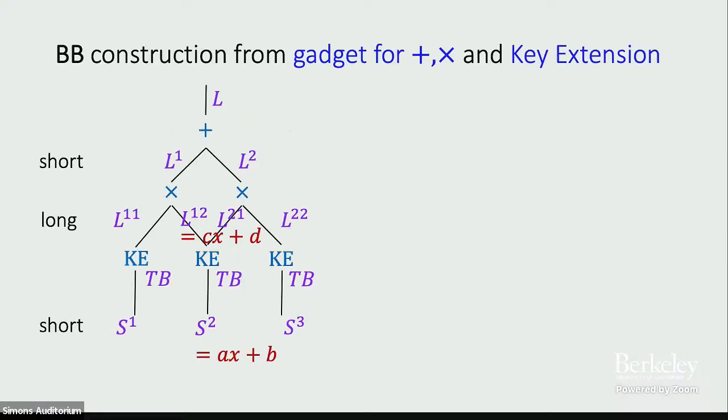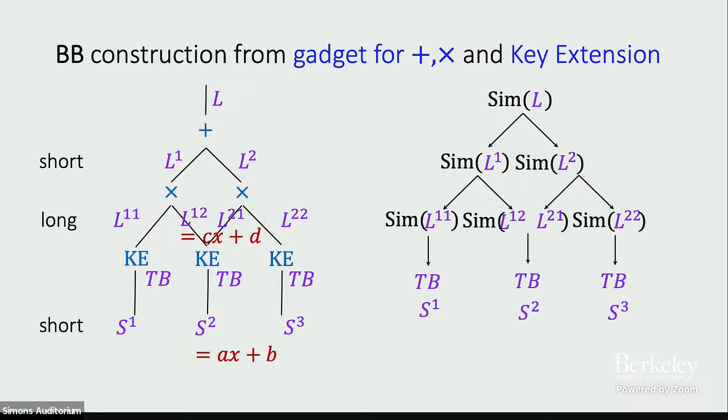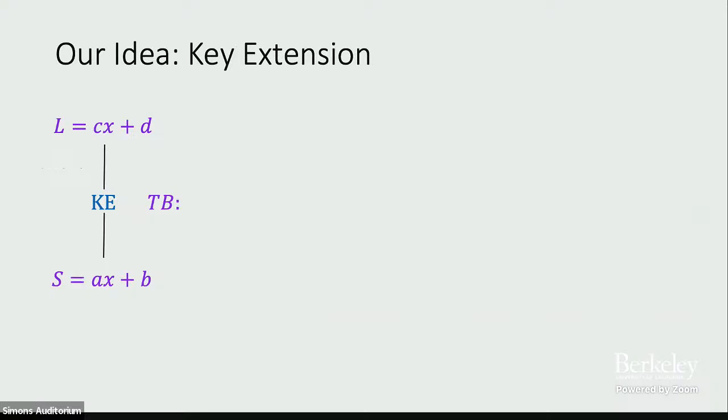Now, once I have key extension, whenever the labels become too long, I just stick in the key extension gadget to shrink them down to short labels. And you can simulate as long as all the gadgets have perfect simulation. So the key now is to design this key extension. For any ring, if I want arithmetic garbling, I just want that key extension in that ring. So let's talk about our ideas in abstract terms, which is easy to understand, no algebra.